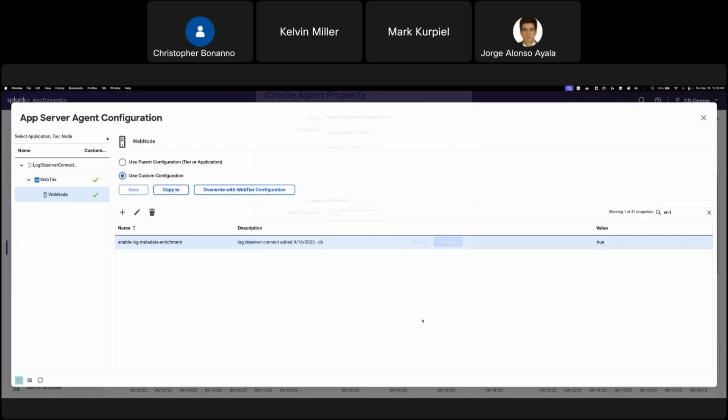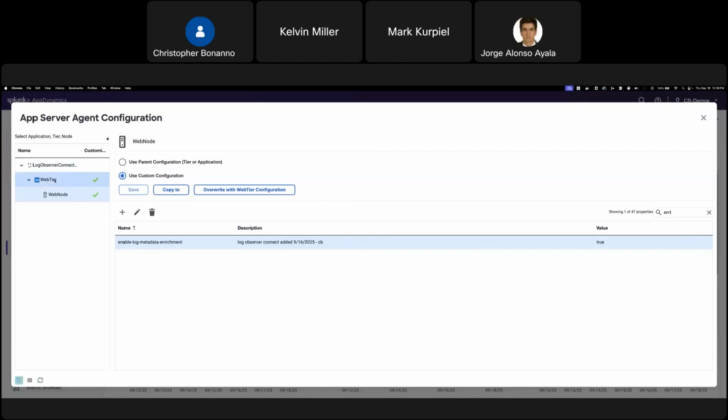Node properties is a little more advanced on the AppDynamics side. So maybe some of you guys have not seen this. It's more for the AppD admins, but if you're an AppD admin or if you have privileges of this level on your application, this will look familiar to you. But don't get nervous that you don't see it in here. It is something you have to create, whether it's on the application side, the tier side, or the node side.